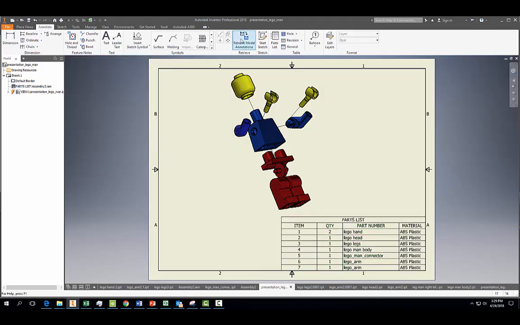Looks nice. Now you need to add your balloons. Okay, so kind of come over here. Double click a balloon on, double click.